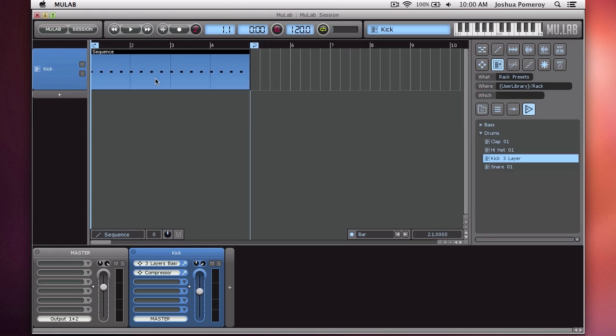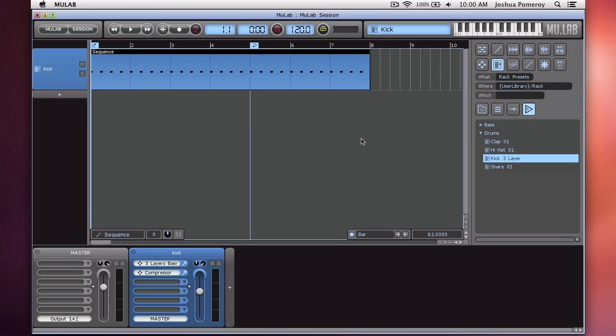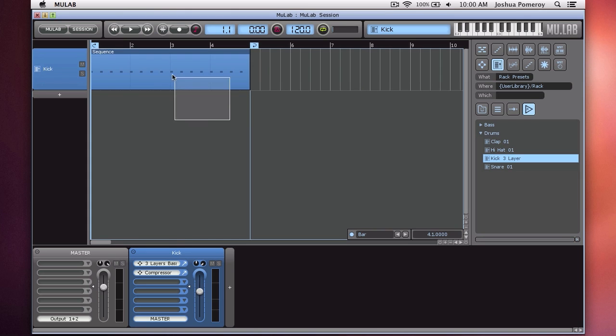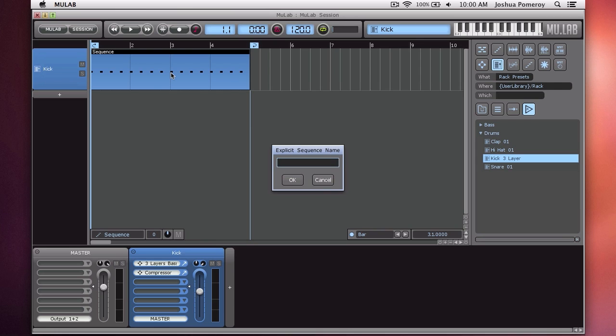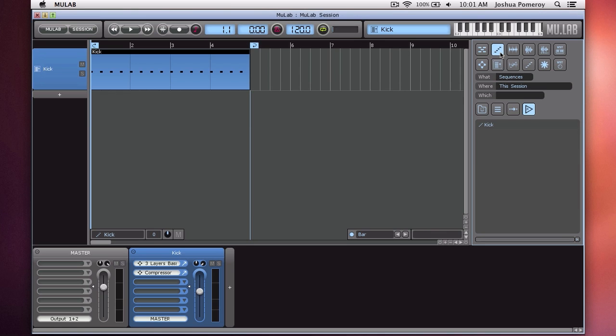When I come back out here, you can see there are these little fine lines that indicate that this is a looping sequence. There we have it. And I'll just hit enter on that to rename that sequence as well, which is actually very handy, because you can go over here anytime and see your sequences and play them. Pretty cool.